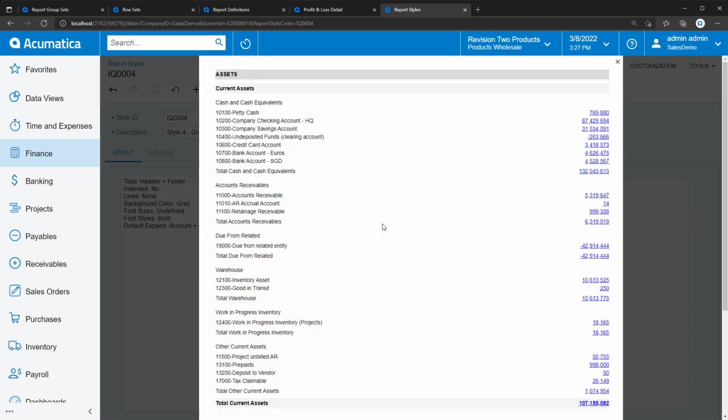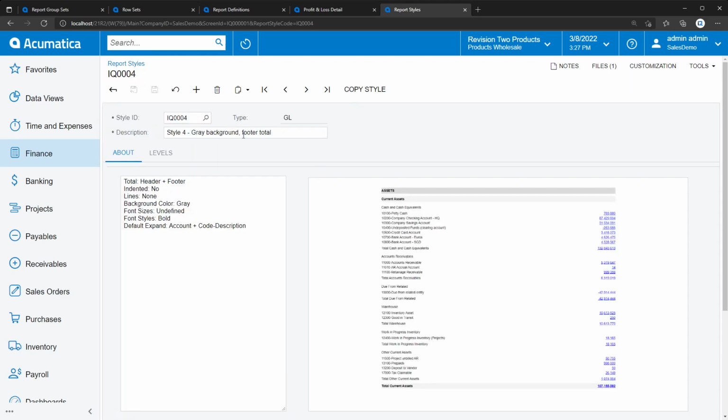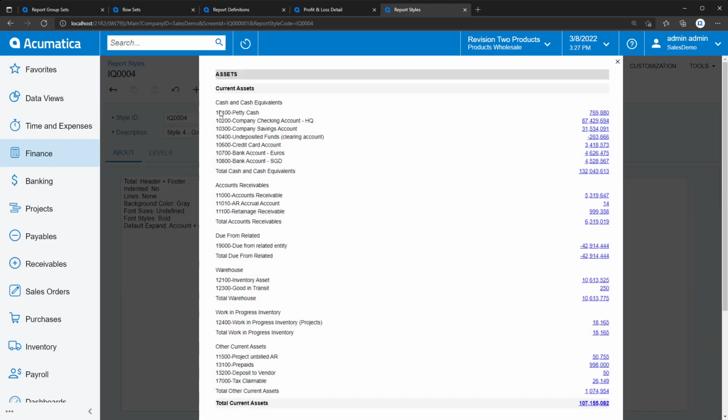And style 4 uses shaded backgrounds for high levels instead of the lines and indentations. The default for all styles is to open the account under the account class and to show both the account number and the description.